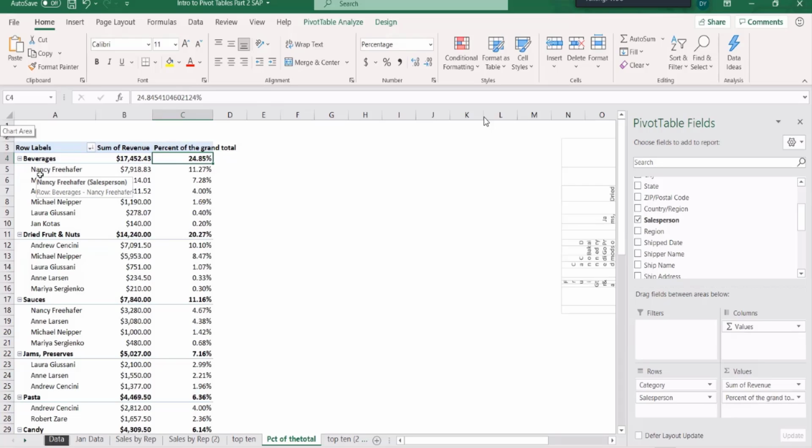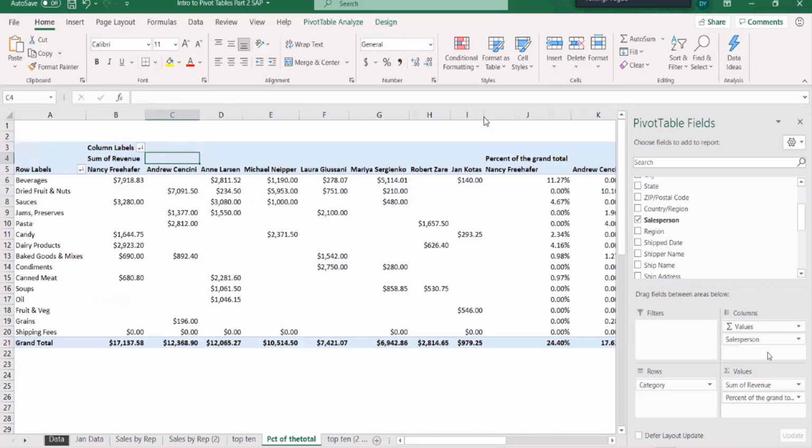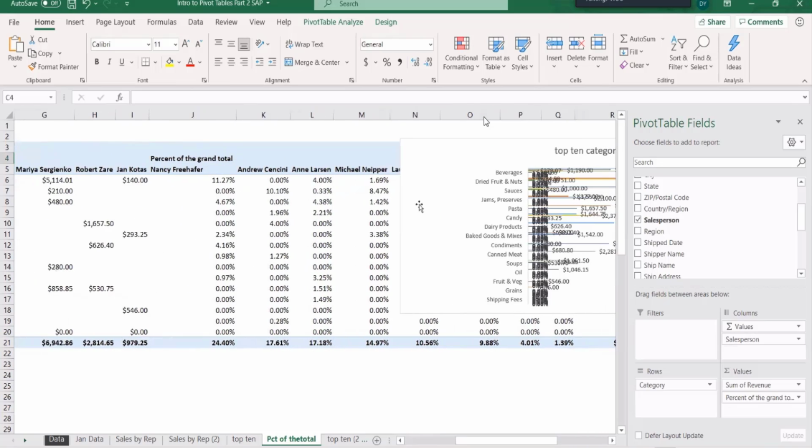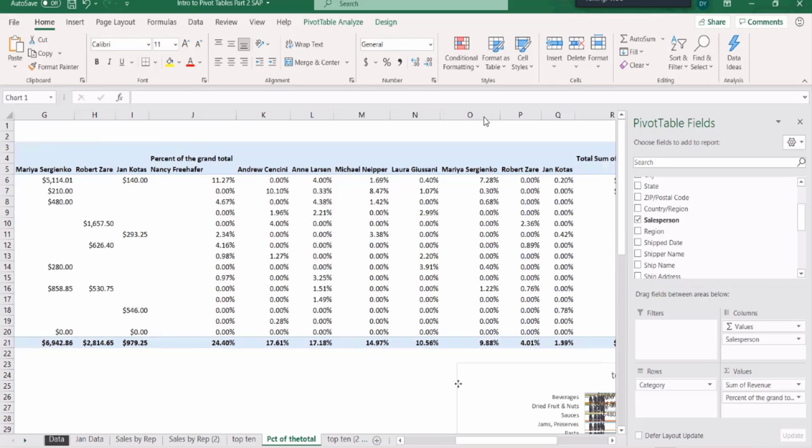So now, this is the part that scares me, who's doing what. So they're going to say, let's drag the salesperson to columns. Are you sure? All right, let's give it a go. That makes a bit more sense. All right, so now we're seeing what stuff looks like. We could see how much Nancy sales for the beverages. So at a glance, not only can you see who's selling what, but you can also see the percentages and all that. And yeah, that poor ugly little chart. And a lot of stuff.